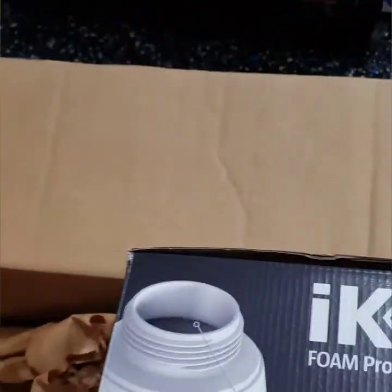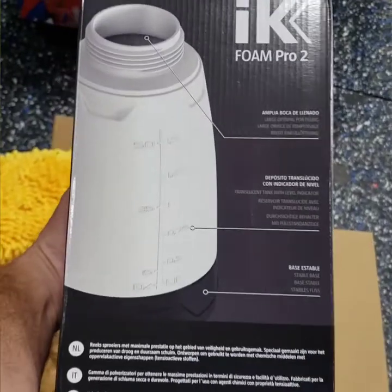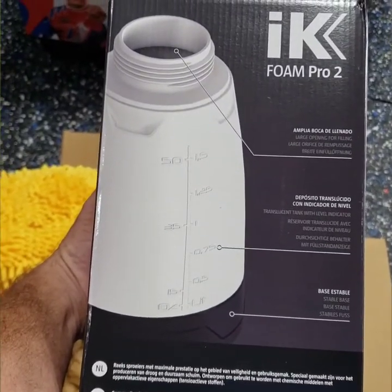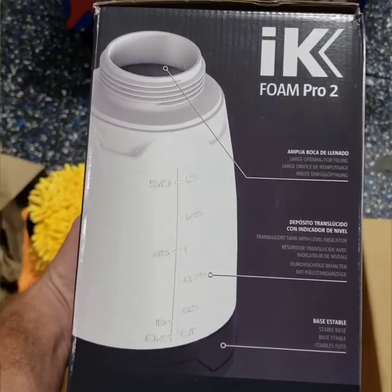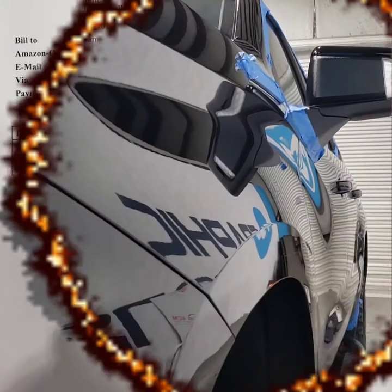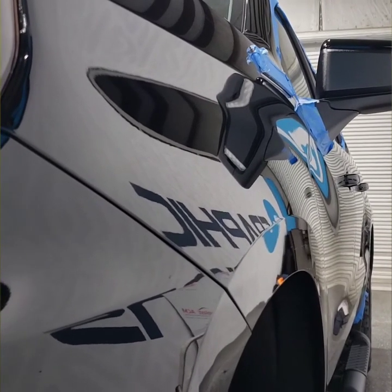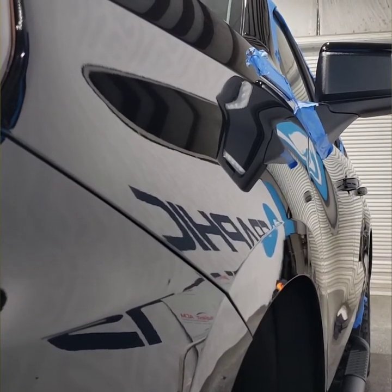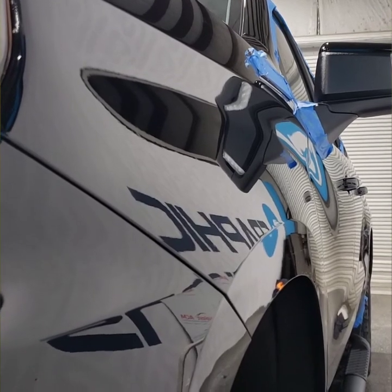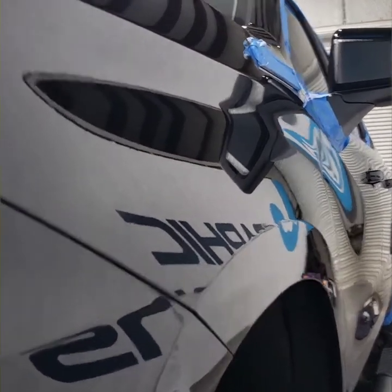And the new toy is my IK Foam Pro 2. All right. I knew I had a toy in here somewhere. Check it out. This is after going from ultra to medium to fine. And we're going to do basically super fine, which is the coating prep polish.